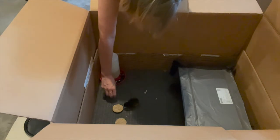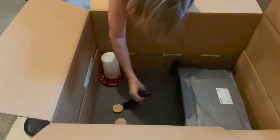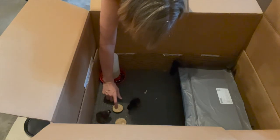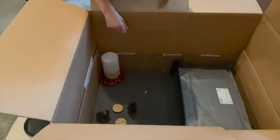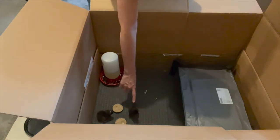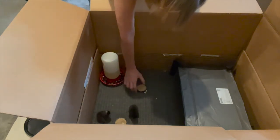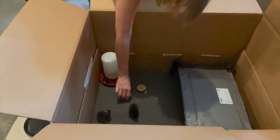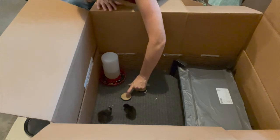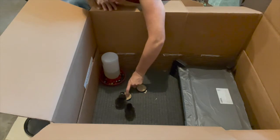All right, so nice. Come over here. Come here, sweetie. Look at this. All right, she's checking it out. So this one is the black star, and this over here is the barred rock. I'm gonna move this over here so you can see it a little better in the camera, because I just realized it wasn't really showing it very well. Yeah, look at that. Yeah, right here.